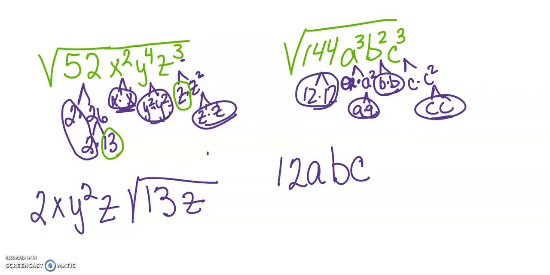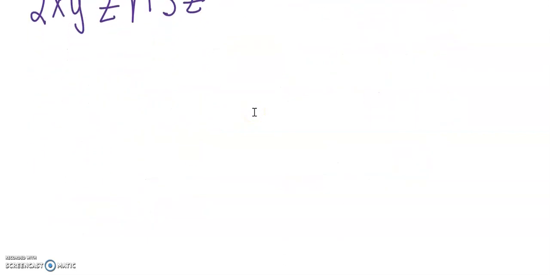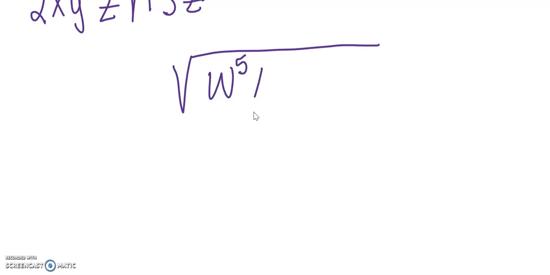Now, we had everything paired up except for this c and this a. Everything else got paired up. There were 2 of a kind. So these 2 things, the a and the c, are left inside the radical. Okay? Now I said I'd do one more, but I want to do one more for you. I thought those were the only ones. I do want to do one with several variables in it so we can get the hang of this, okay? So I'm going to do one with just variables. Let's do w, x, y, z.